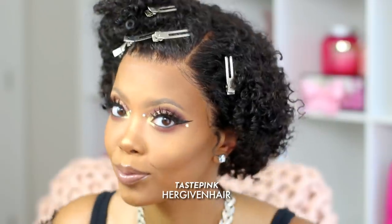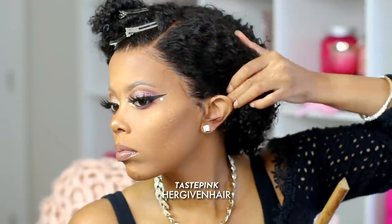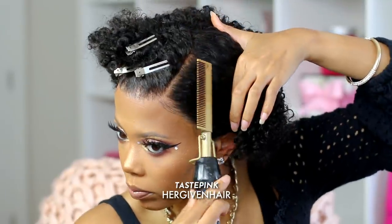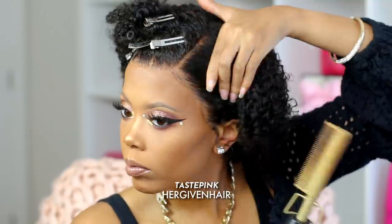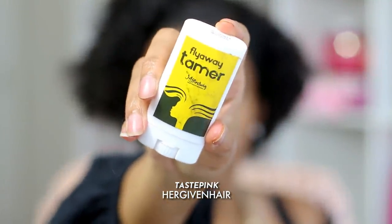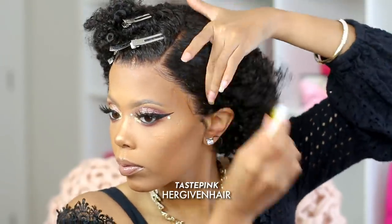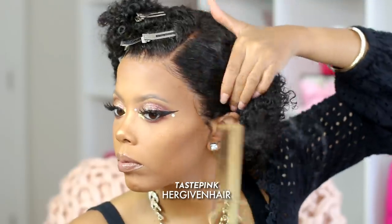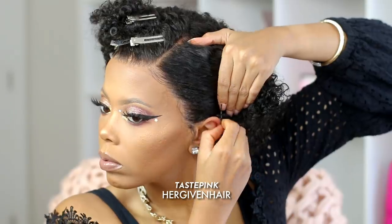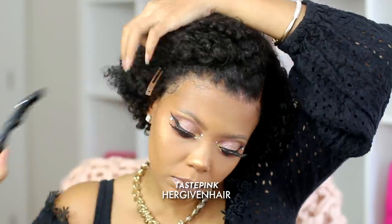I'm doing the final few touches — using the hot comb just to slick everything back because I like that behind-the-ear look and it just works. With the flyaway tamer — this is just like a wax stick, you can use the Cara Care version which is just as effective — I slick the hair down, it adds a nice bit of shine and tames the excess flyaways and frizz that sometimes comes with curly units.